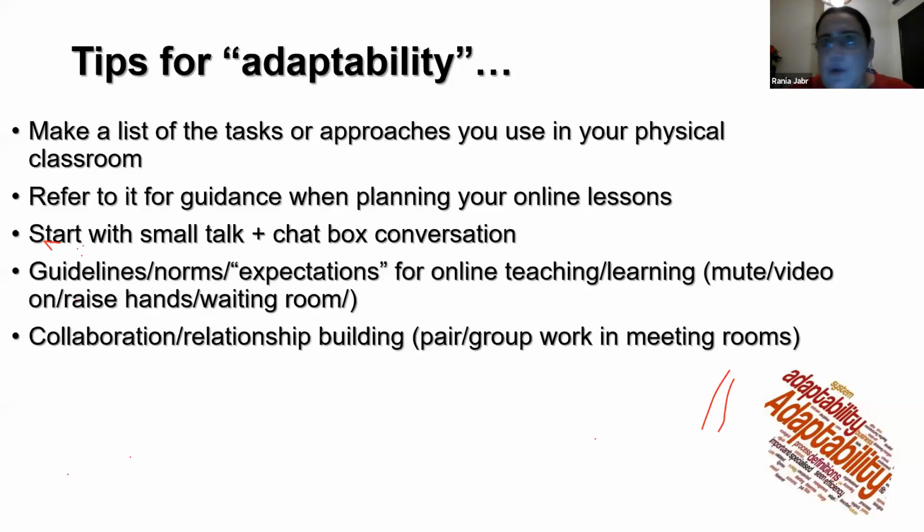And the beauty of a tool like Zoom or other collaboration tools is that you can put them in breakout rooms and you assign them. So I can put Mona and Huda and Ahmed together because I want them together, or I can just divide them randomly if I don't want them together. Or I want to make sure that Rania and Mohga are not together, for example. So this has to be built in your lesson plan.